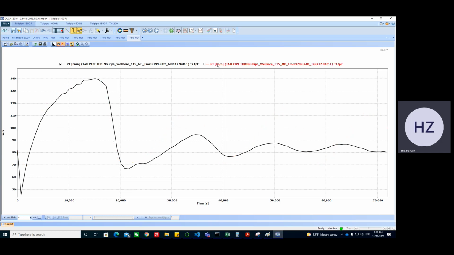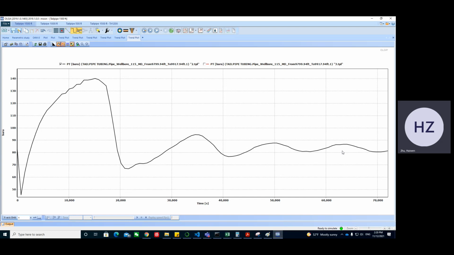Because when you have a very smooth line, you probably have a lot more ESP stages, and that helps you maintain a more stable flow rate. But in our case, the point of this study is to use a tailpipe to eliminate the slug issue.